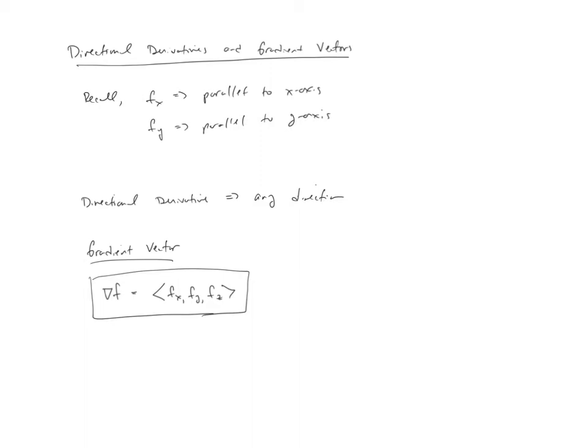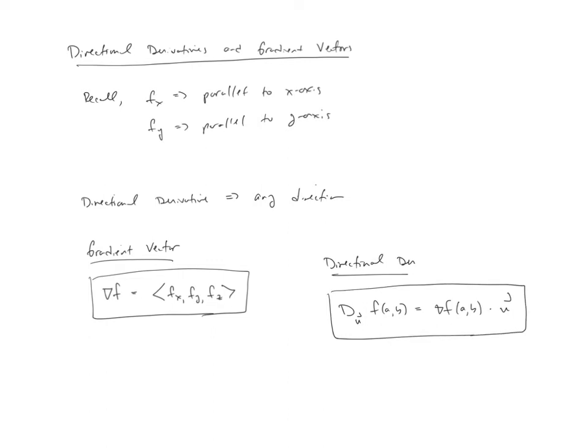Now, taking this, we can now use it with our formula for a directional derivative. So the directional derivative notation will be this: capital D with a subscript u vector f of AB. This is going to be found by taking the gradient of f evaluated at AB, dotting it with a unit vector. Okay, so it's important to remember that that is a unit vector. Now, what it actually is going to represent is going to be a little more clear to understand once we take a look at an example.